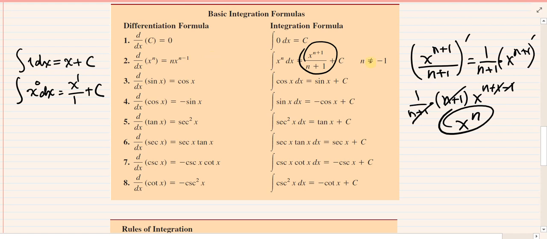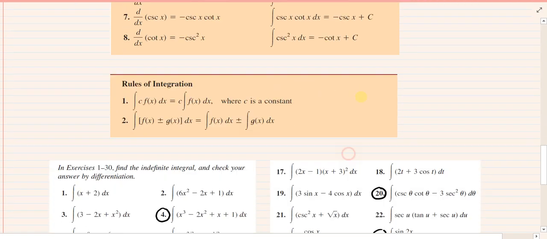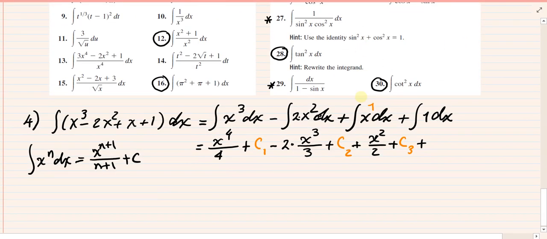Now, so how do I do that? Well, if I have the integral of x to the -1 dx, which translates into 1 over x dx, how do we do this? Well, we're going to wait for this when we talk about transcendental functions. Then we'll talk about this one. Okay, so I just want to put that on there. The integral of 1 dx, therefore, is going to be x plus a constant. So this is going to be x plus, and the constant of integration is c4, right?